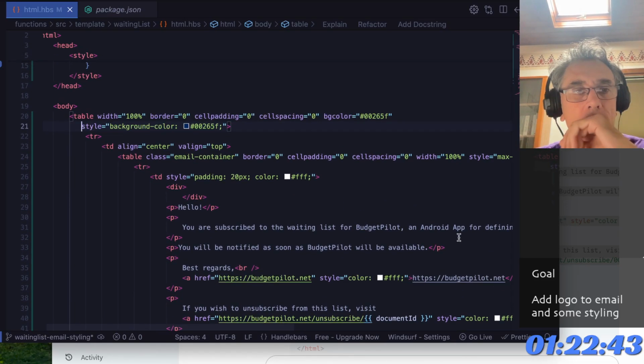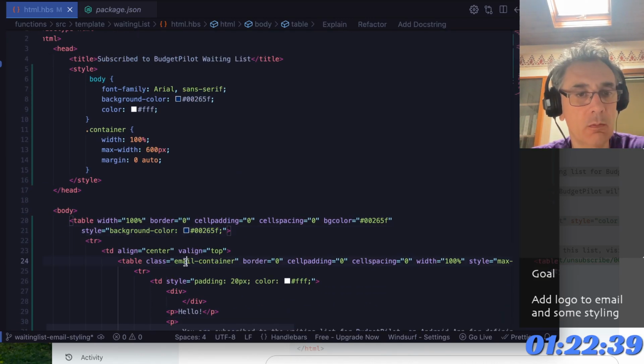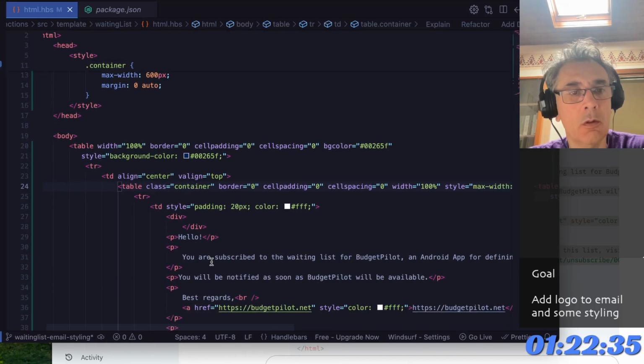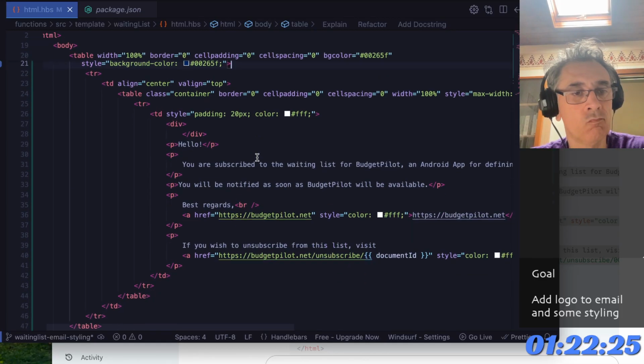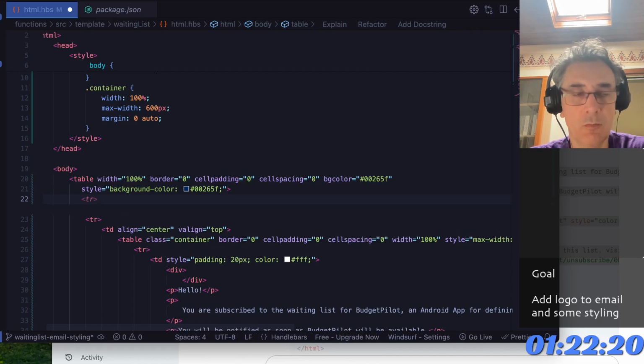And then there is a table called email container, which I renamed to container. Where there is some padding. So I don't know how this will look like, but what I can try to do is put another row for the image.